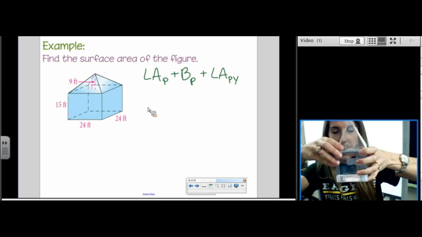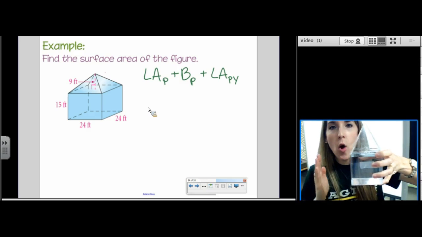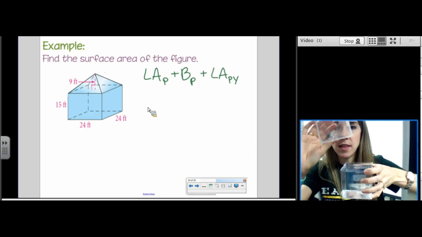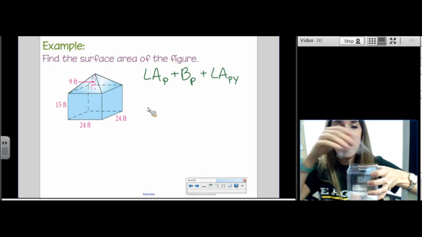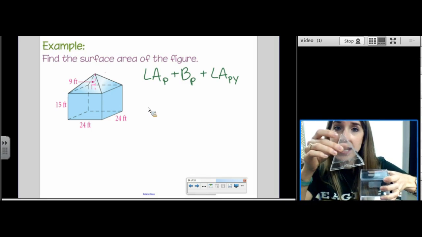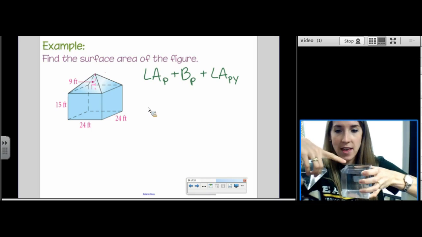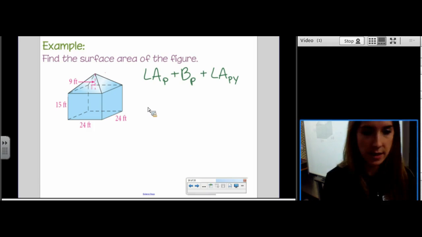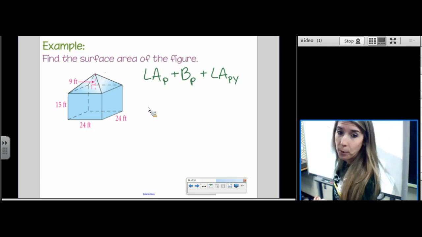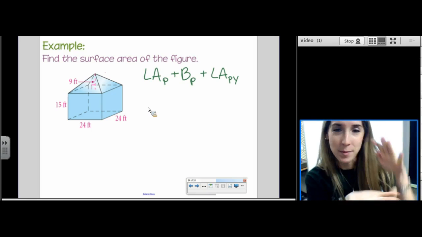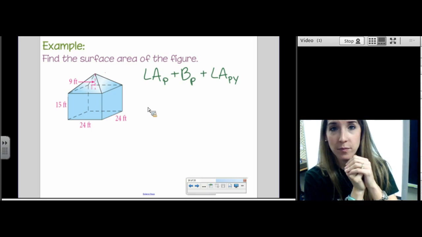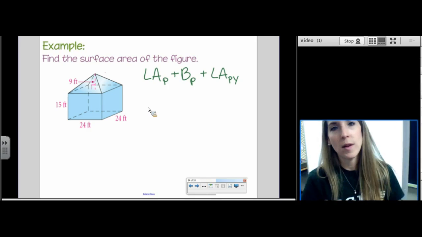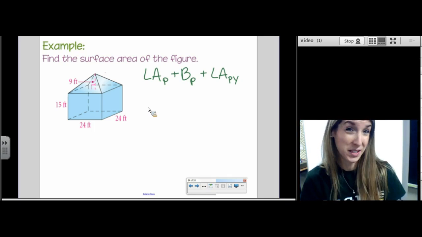If I want the surface area of this figure, I want only what's on the surface. I only want what I can touch. I cannot touch the bottom of this. Can't touch it when it's here. So that's why I'm finding only the LA of this. And I can't touch the top of this. So I can't touch the bottom of the pyramid or the top of the prism. So that's why I'm going to find the LA of the prism, but I can touch the bottom. So that's why I only need one of the bases plus B. Then I can only touch the LA of the pyramid. I can't touch the bottom, so I don't want the surface area of the pyramid. I hope this makes sense.